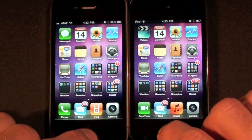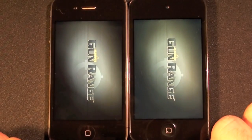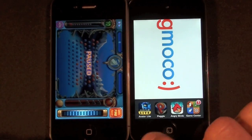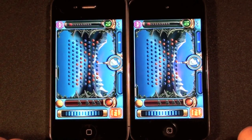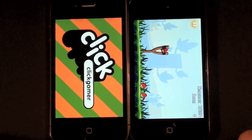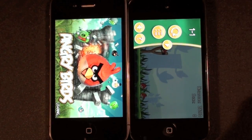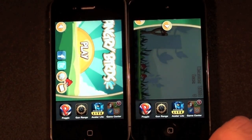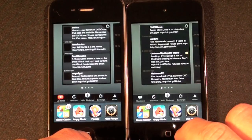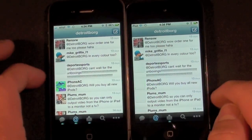Now let's try app switching. I'm going to double-tap the home key to bring up the app switcher. Let's try launching Gun Range — again the iPhone 4 is faster. Now let's jump to Peggle — iPhone 4 was faster and the iPod stuttered. Let's go to Angry Birds — looks like the iPod suspended it properly while the iPhone 4 didn't. Game Center — about equal. TweetDeck. Now let's go to Twitter — again iPhone 4 is a little faster.